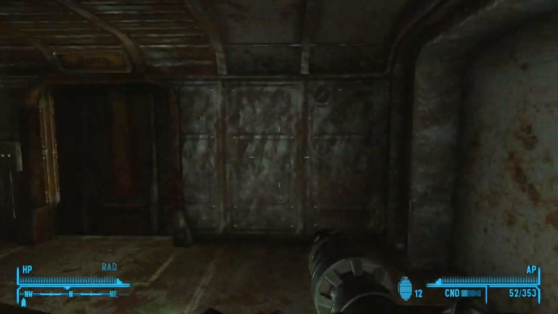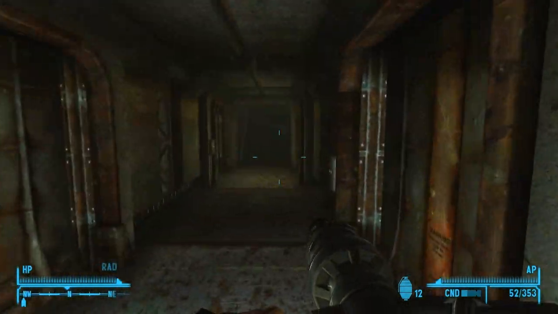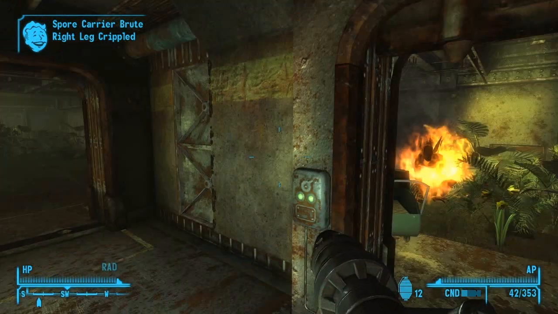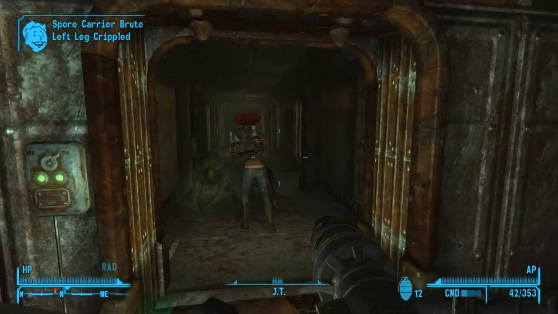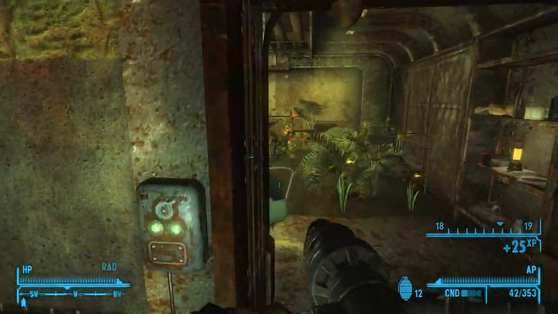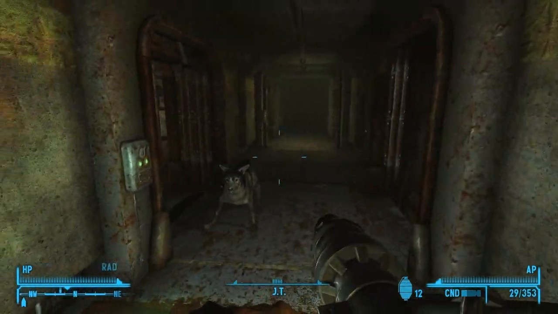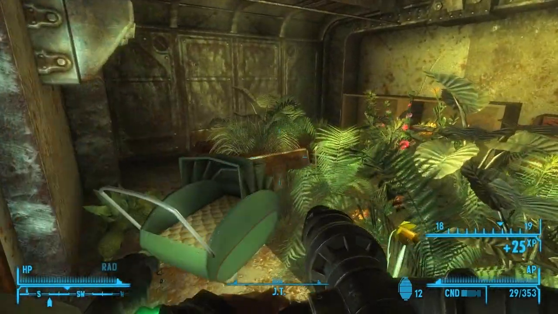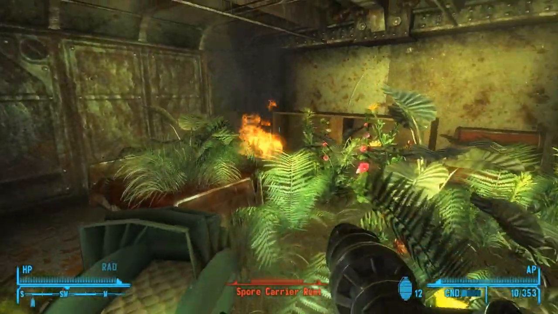Should be a cave entrance access somewhere around here. Quarters, here we go. We unlocked these. Now this is full of plant people. There's another one. Burn, you bastard. Okay, that should be all of them. Oh no, one in the corner. Burn, you bastard.